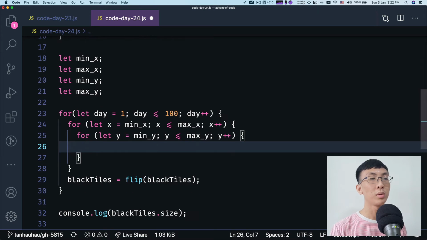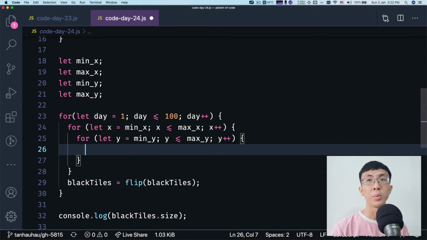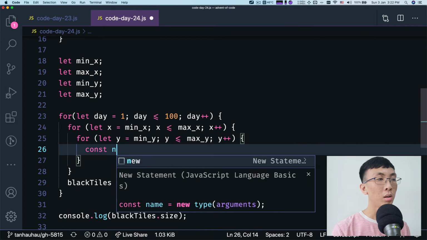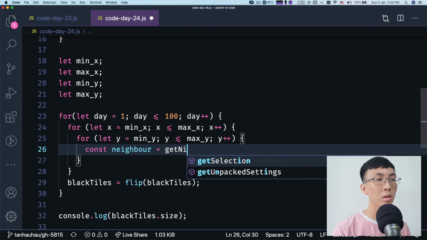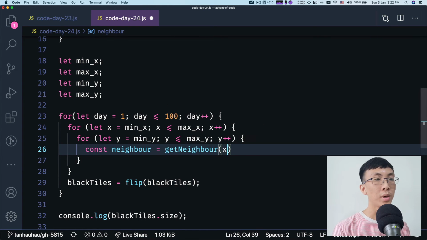So we have a tile called x and y, and we're going to determine the neighbors of it and determine whether we should flip it or not, right? So neighbor equals get neighbor x and y and the tiles, right?